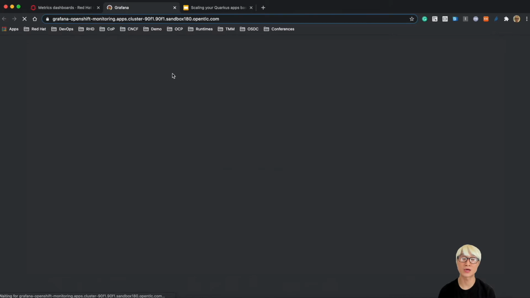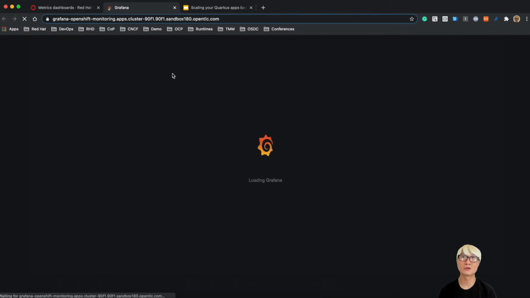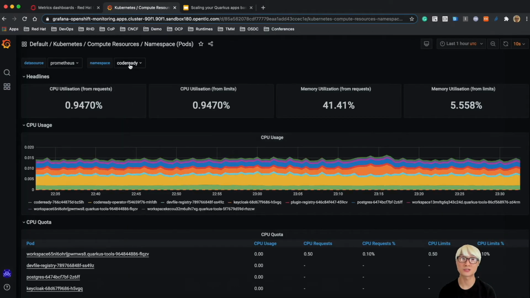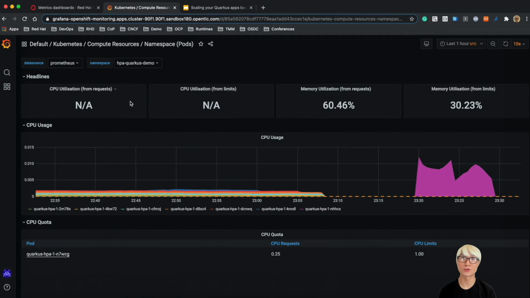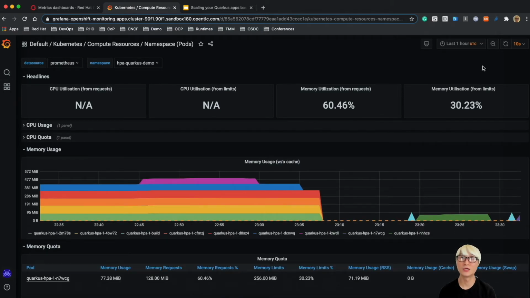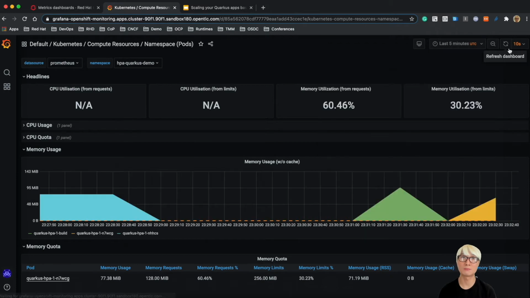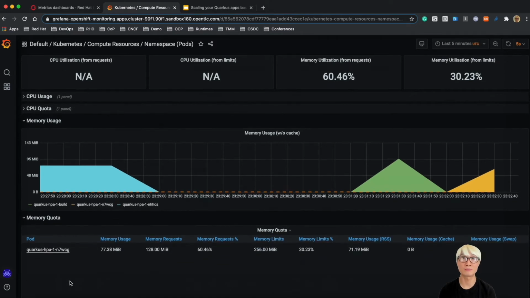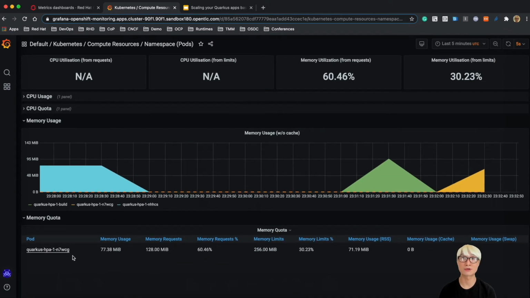Actually, one of the beauties of the OpenShift cluster is that you can have the Grafana dashboard. When you go to the admin console and go to Grafana, there are predefined dashboards here. One of them is the Kubernetes pod dashboard. We're going to change the namespace to our project, and we don't need to monitor CPU usage, but we need to monitor memory usage. Change the iteration and the time period to update this application.